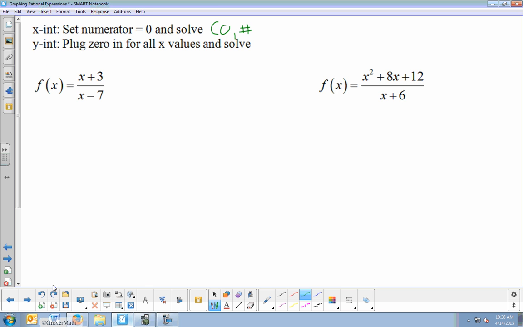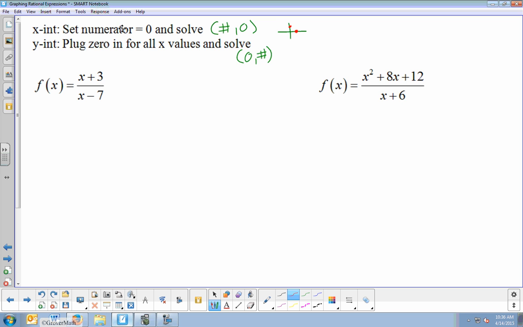Oh, I'm sorry, I have that completely backwards. It's going to be some number, comma 0, because if you're an x-intercept, that means you're on the x-axis, and the points on the x-axis have x values, but they have y values of 0 because they're not up and down at all. And the y-intercepts have coordinates of 0, comma, some number, because they are on the y-axis that has a numerical value, and the x value is 0 because you're not side to side at all. So that's how we're going to write these down.